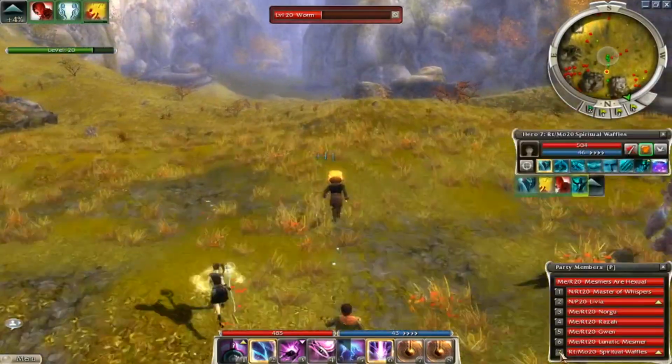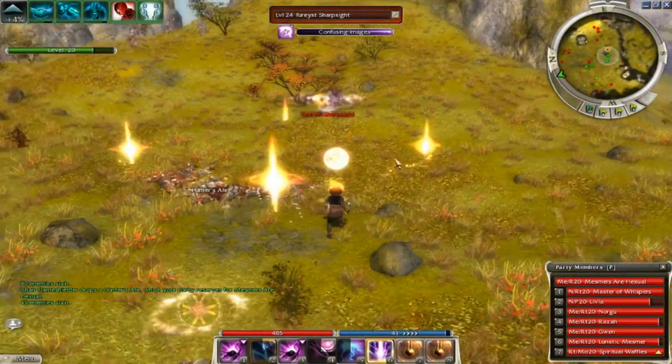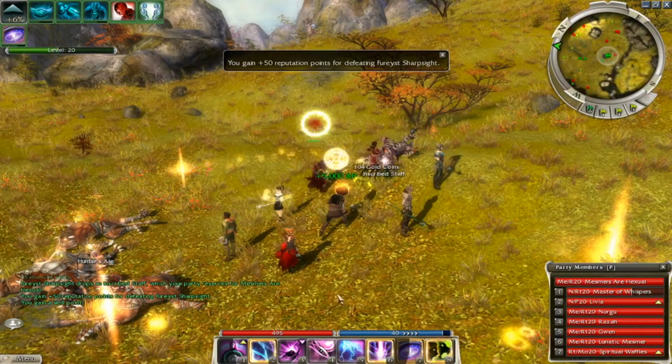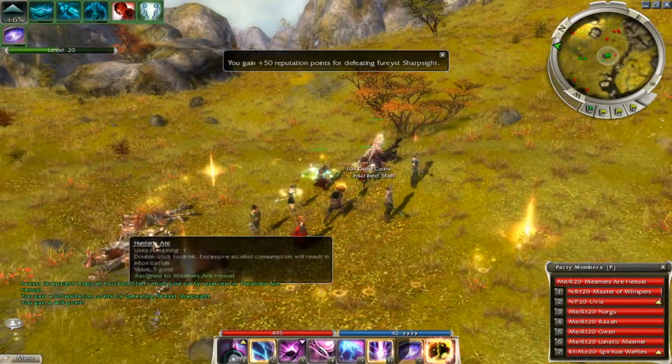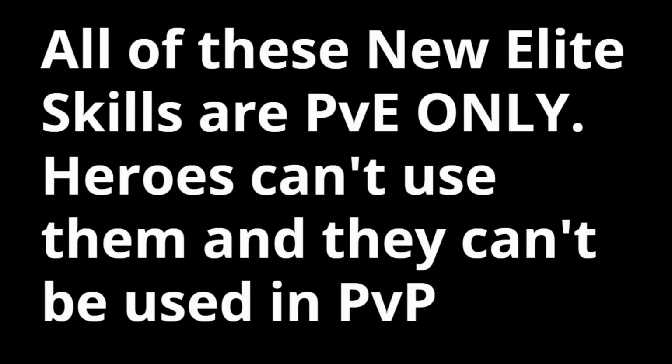You should just run through here. It's pretty basic, and then you get this group right here, and you can just take them out. If you have Mesmers, you can take them out pretty quickly. Then you capture the skills, and there we go. And there's the path that you can take if you just want the new elite skills, and there's the path you take if you want the additional Mesmer elite skill. As for the new elite skills, I'll go ahead and go over them.